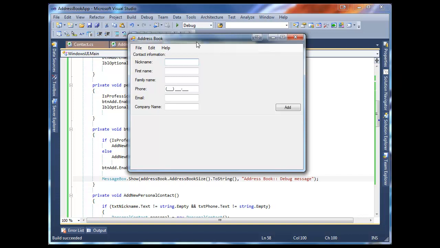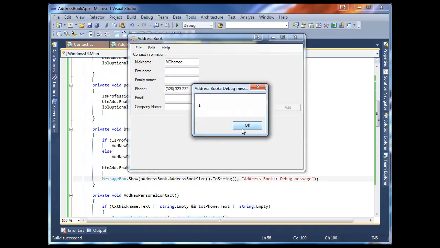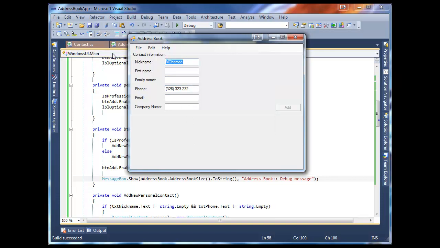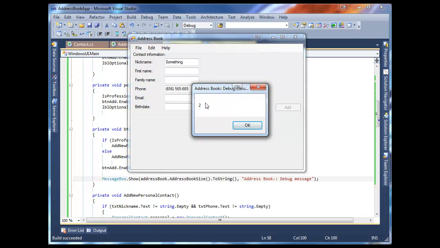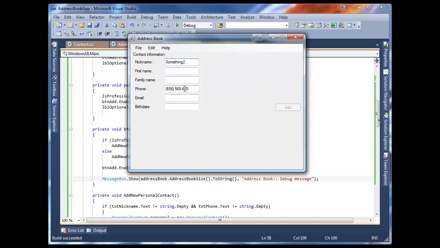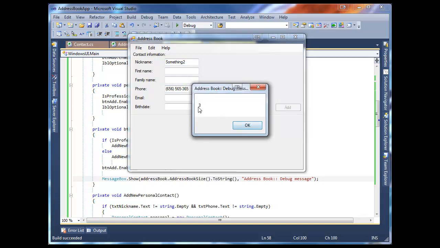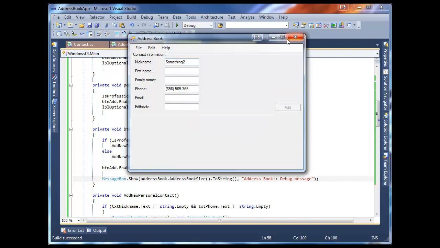So after adding every contact, I'm going to add Mohammed and something, with a phone number that is something else, whatever, and Control Shift N. For now, I'm going to hit add. Personal contact added, and I have 2 people in my address book. If I add something else, 3, Control Shift N, add, it's going to be 3. So our address book application really works, and I have real data inside. This is quite promising.